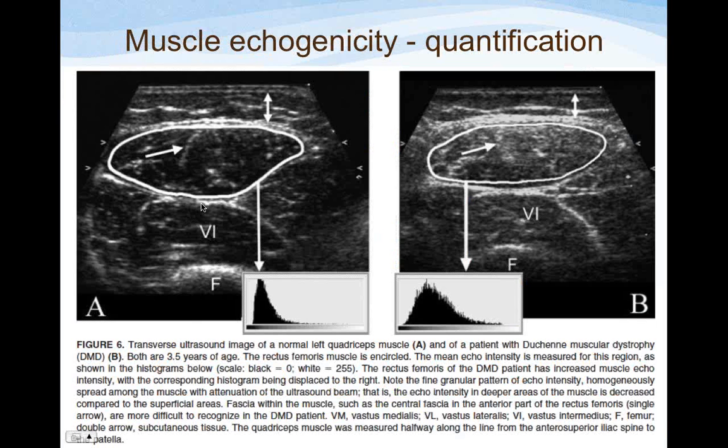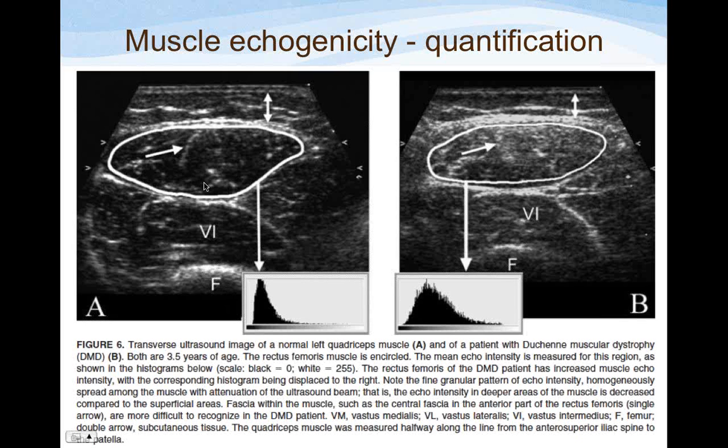Now there are efforts that have been made to quantify muscle echogenicity. So here, this is the thigh, like we were showing in the other pictures of the MRI and the CT scan. And this is a slice through it in the axial position, meaning not going down the long axis, but the short axis of the leg. And here you have the rectus femoris muscle, which is that bipennate muscle that we were talking about. Bipennate means it has that one central fascia layer, and this is the central fascia as you see it on this axial cut. Underneath it is the vastus intermedius muscle. Underneath it is the femur, and this is the bony bright spot.